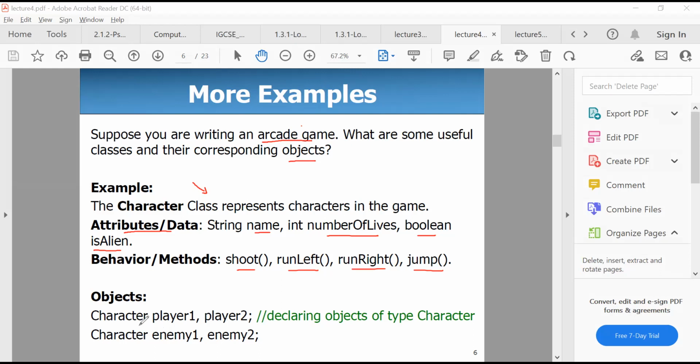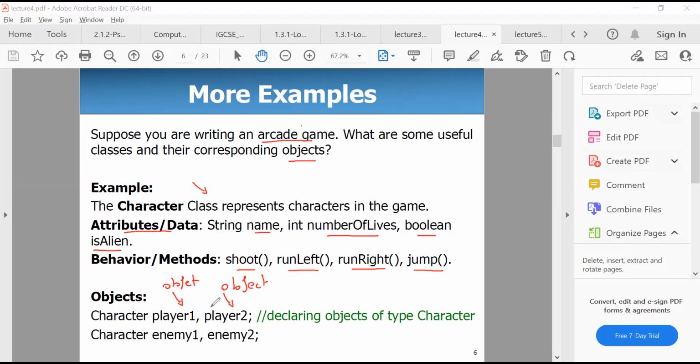And we are able to create an object from that. If we have 2 players, that is an object, player 1, and this is another object, player 2. Both objects have name and number of lives that are separate from each other.